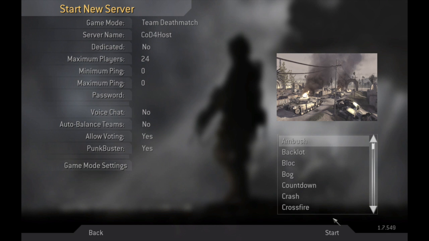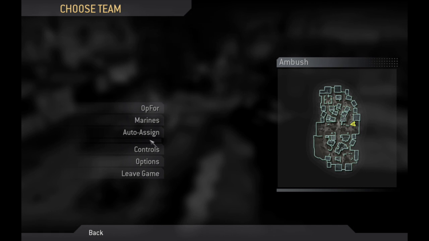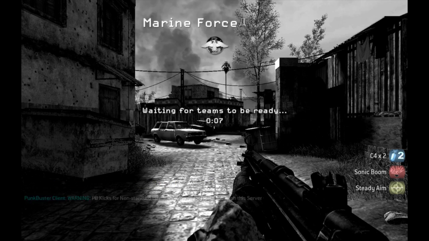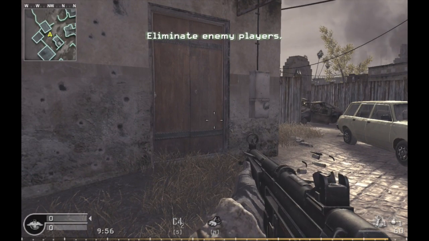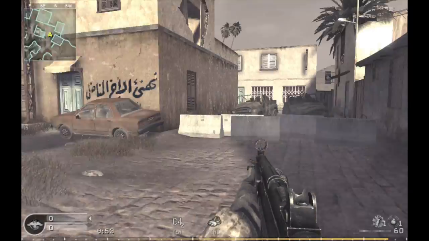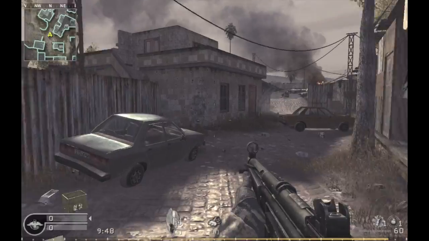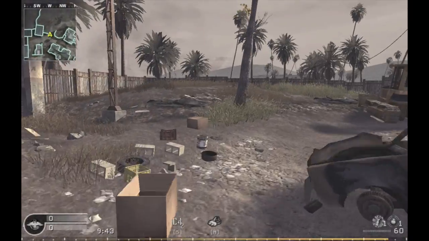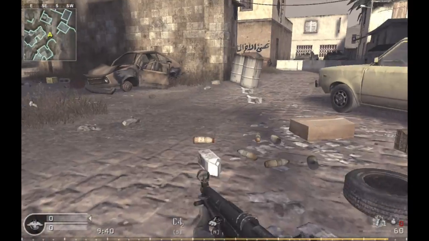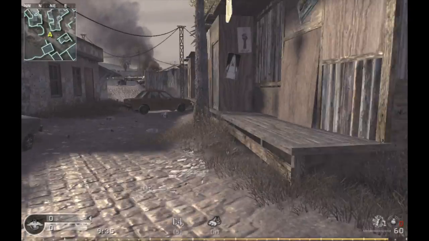Let's just do our own servers, just so I can show you that everything's perfectly working. Okay, guys, maybe you can hear the analog. Knife, I made the right trigger button that. Okay, there is a bit of lag because of the recording. Zoom in, zoom out, shoot, reload. Everything works perfectly. Okay, so yeah, that's basically about it.